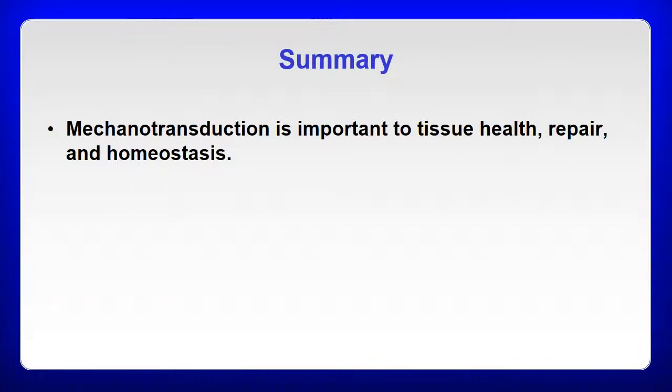A couple things, so just to summarize, then look at the learning objectives. So again, mechanotransduction is important in tissue health, repair, and homeostasis. Essentially there's that optimal amount of loading, which, if you go to a lot of the things we're currently talking about in class on the exercise component and what that means, we're looking here at the physiology behind that. So it's important to general health to allow for a certain amount, but in the case of a situation where breakdown has already occurred, now how do we fix that? Okay, and look at the different ways. For instance, like the eccentric strengthening with the tendinopathies and what that means. That's essentially what we're looking at from the rehabilitation perspective.